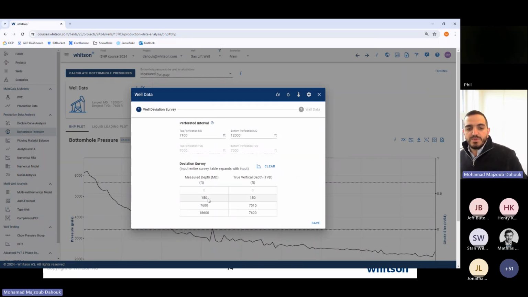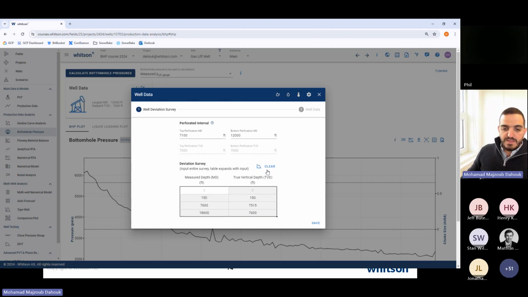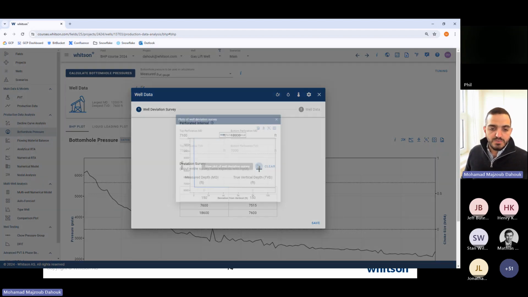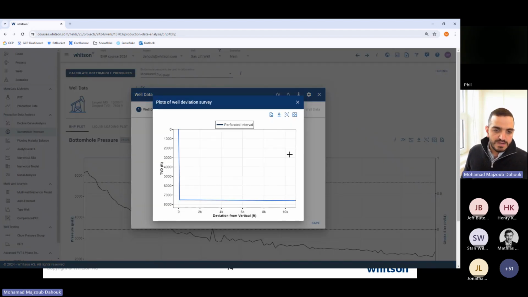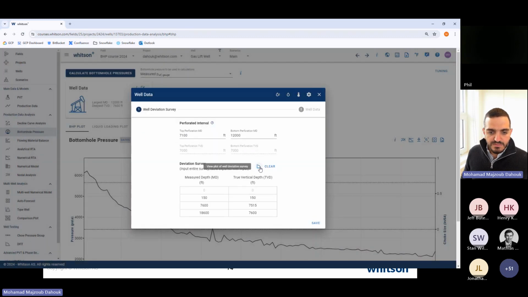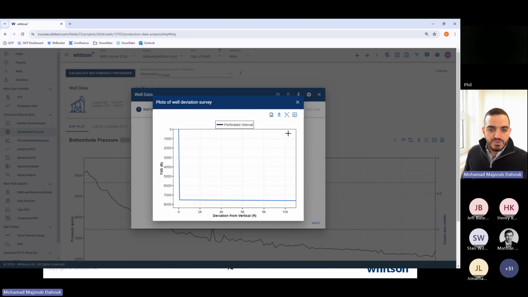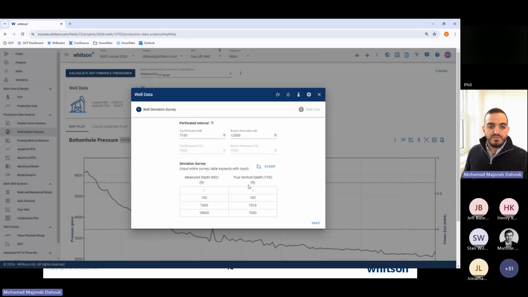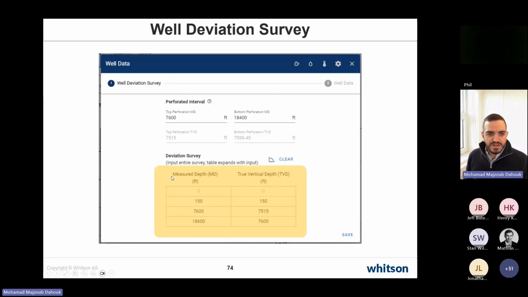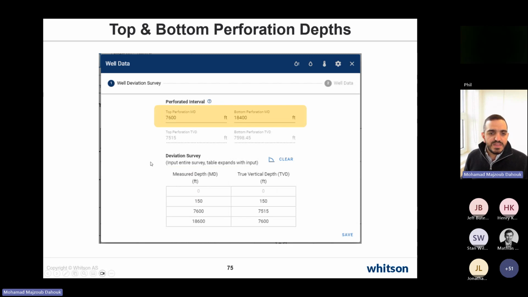Perfect. Okay, once you've input the deviation survey values here, then you can also just have a look at what the deviation survey is by clicking on this button right next to the deviation survey title, view plot of well deviation survey. You'll just see the well deviation survey. This is good to see that you haven't made a mistake or copied the wrong value into the deviation survey. That's fairly simple. And once we've done that, we're now going to add the top perforation and the bottom perforation MD.